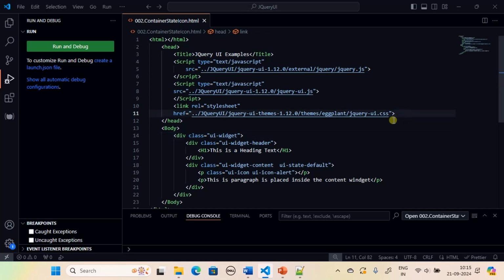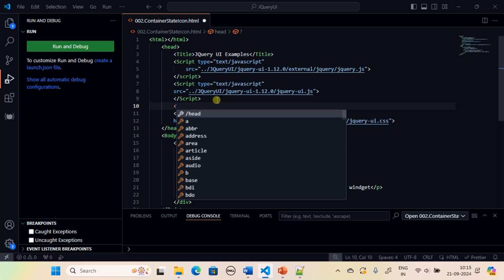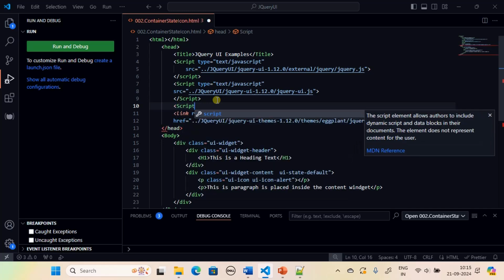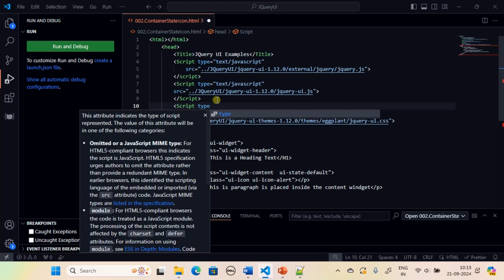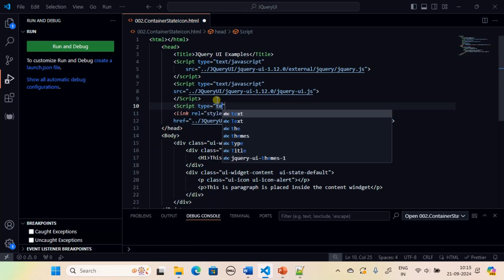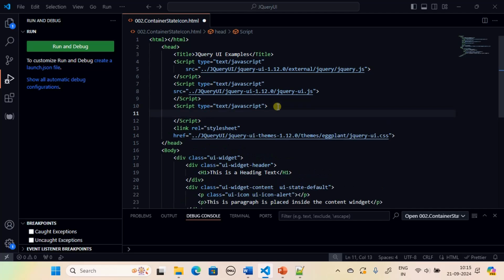Here, even before the CSS, we can define our custom script. So here I'm writing script and type equal to text/javascript. So this is the script tag, right, for our custom script.